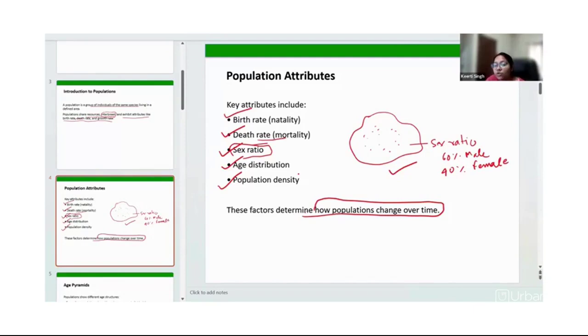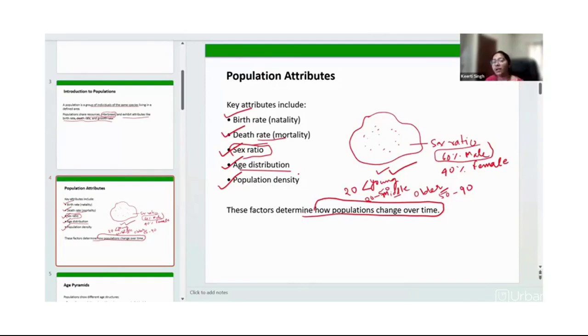And when we are going to talk about the age distribution, this 60% of male will consist of individuals of different groups. If we take into account, some are young, some are middle age, some are older people. Again, we can classify it: this young population is less than 20 years, this middle population is between 20 to 50 years, and older people are between 50 to, say, 90. So these are all attributes.